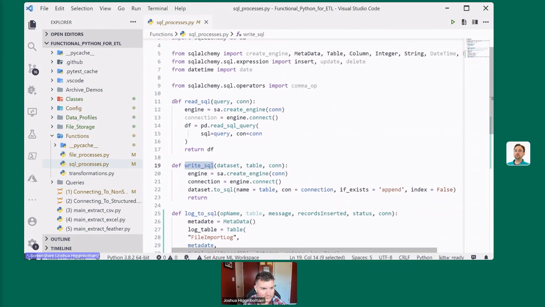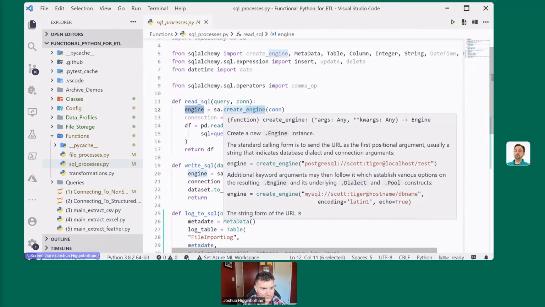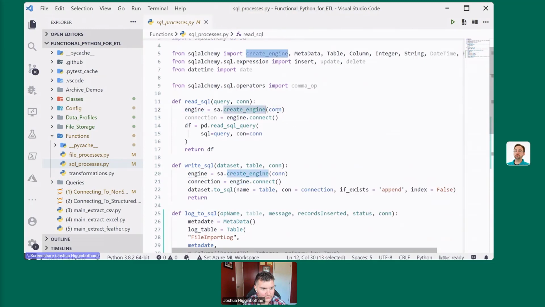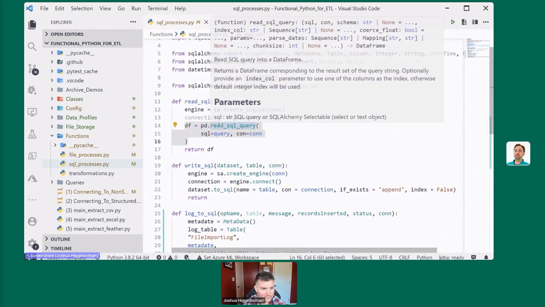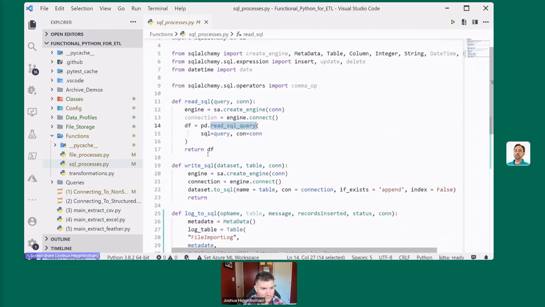By defining this read SQL function, I've got input parameters of query and connection. Then I create a connection to SQL Server using SQLAlchemy's create_engine function, passing in that connection string. I connect to SQL, and then I'm using the pandas read_sql_query function to read that data into a data frame and then move on.